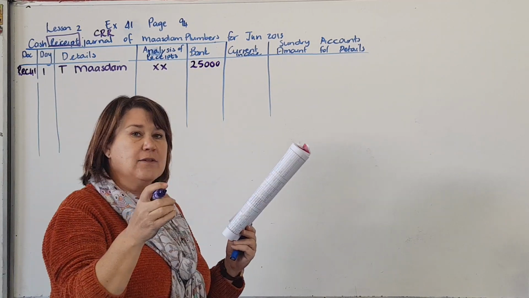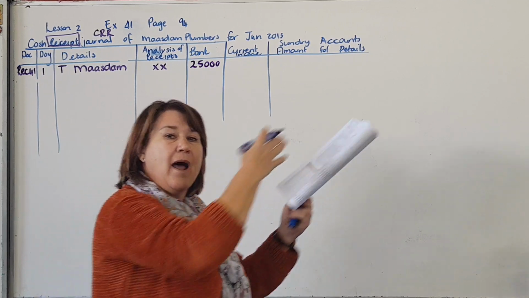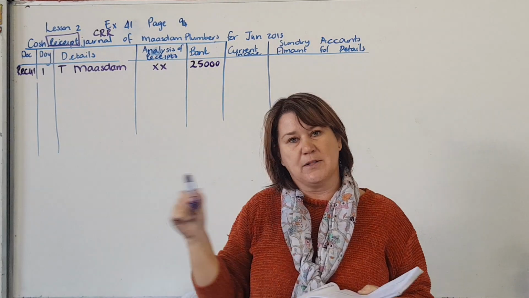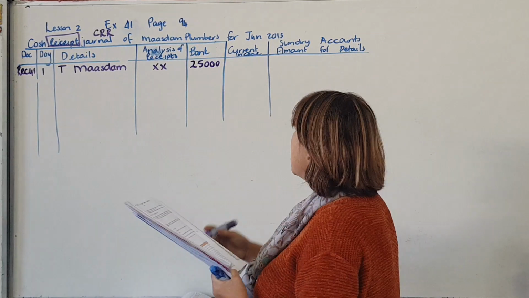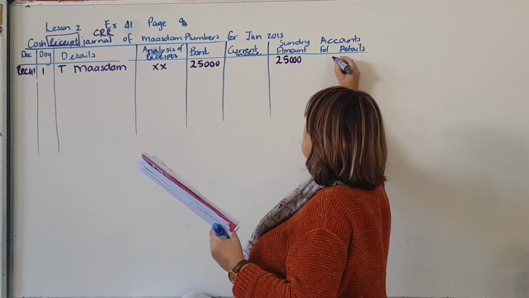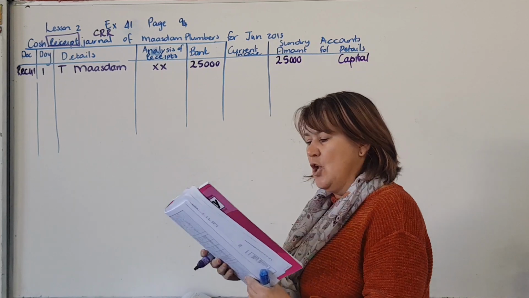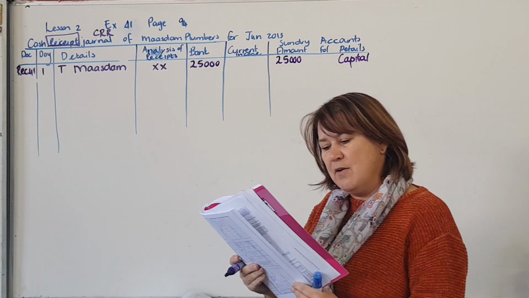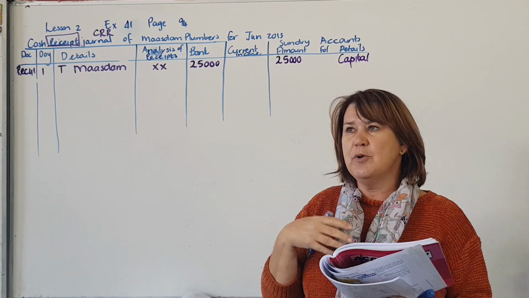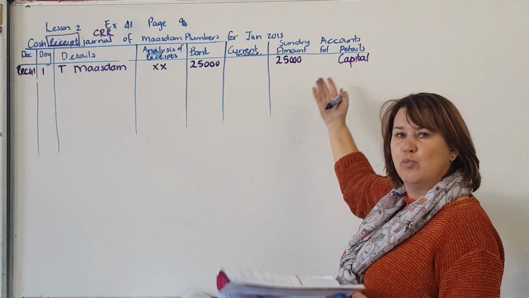But if the owner brought the money to the business and gave it to me and I had to go and bank it, then you would have put that amount into your analysis column. Then that 25,000 Rand is for capital. So in your account you'll put the amount 25,000 capital, not the word contribution. A contribution is I gave money. I gave money, I contributed what?